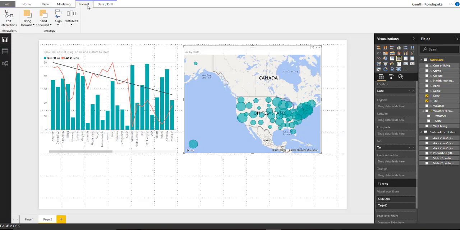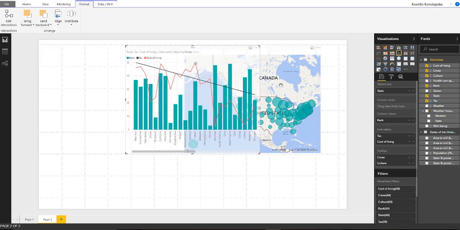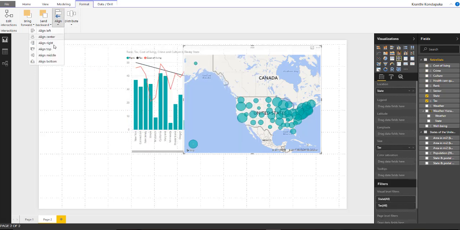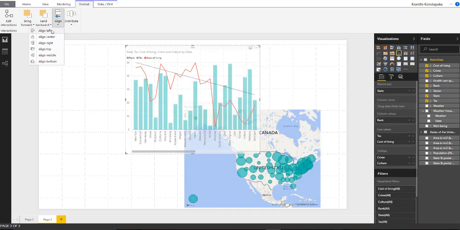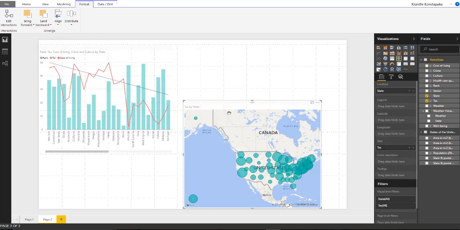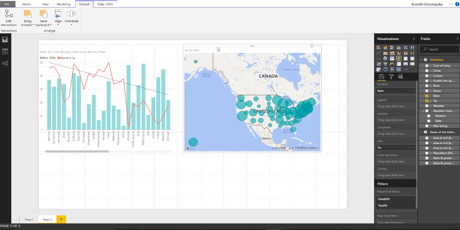And another option, if you want to align, either you can do it like this, or you can align with the left side or center. And this one you can align into the bottom, so like that. So you can play around with this. So I'm going to put this, and I'm going to put this top. So now you can see here, and I would like to arrange them here.